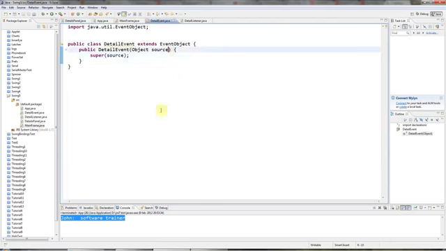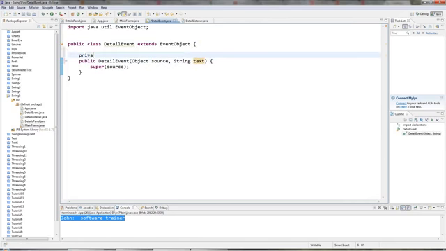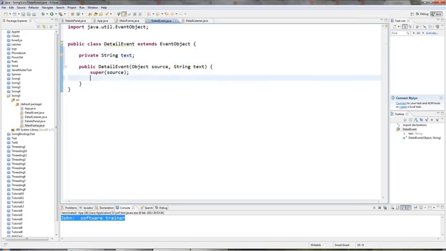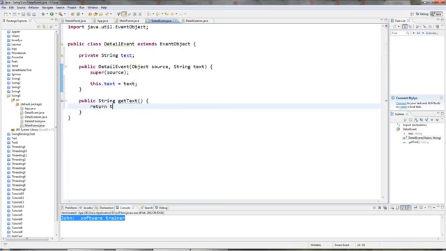So I could do what I like really, but let's say that the DetailEvent must be constructed with a string text, and let's give this DetailEvent a private String text, and when it's constructed, let's say this.text equals text, and finally I'll have a method for retrieving that text, which I'll call getText, and I'll return text.